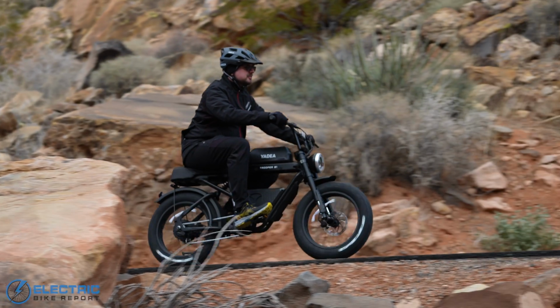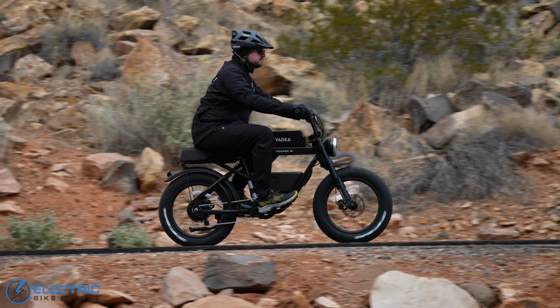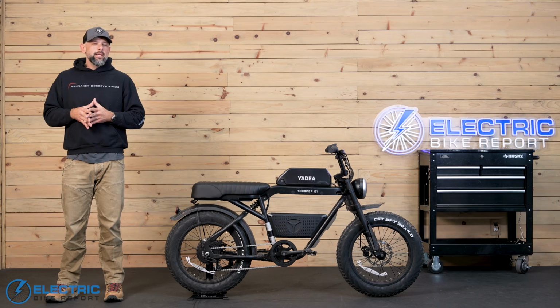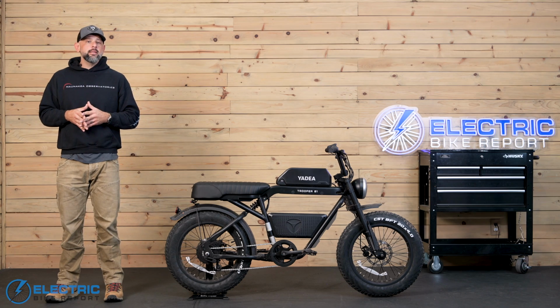Basically, the Yadea Trooper just rocks when it comes to climbing hills, making it an excellent option for those living in areas with lots of elevation changes. Its ability to quickly conquer steep inclines sets it apart as a go-to option in the e-bike market.